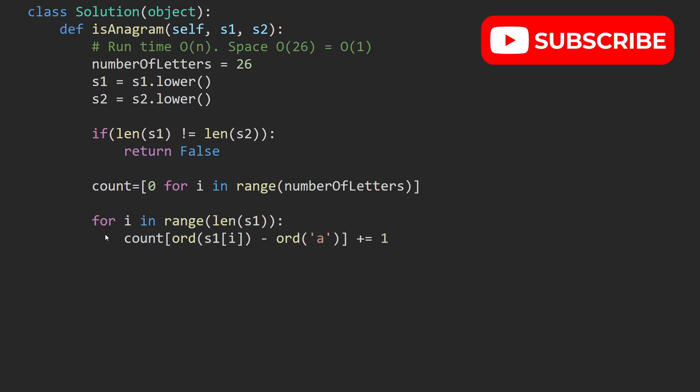We loop through the string 1. For each letter, we get the location of that letter using the formula I mentioned before. Then we go to the count array, and we increment the content to 1. Now again, we loop through the second string. We determine the location for each letter, then we go to the count and decrement by 1.